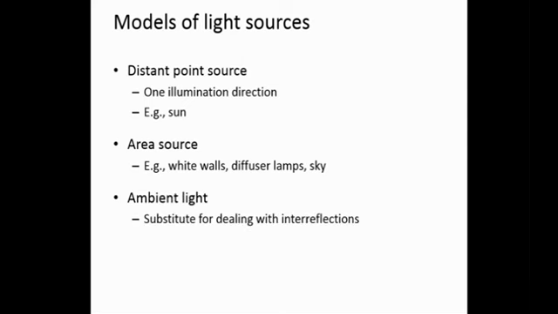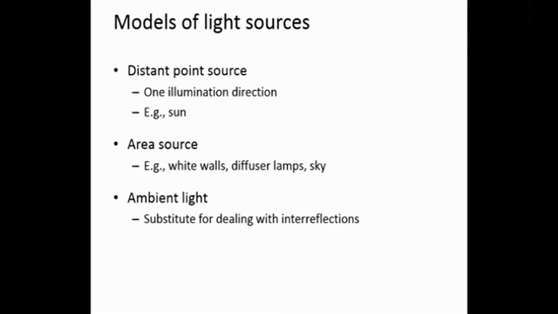The third is ambient light. Ambient light doesn't really happen. Ambient light is just that there's light coming from everywhere. Of course, light comes from somewhere, but it's sometimes convenient to say that we've got some point source, like the sun, plus there's just some general light around that is causing you to observe the colors of an object, even if they're in shadow.